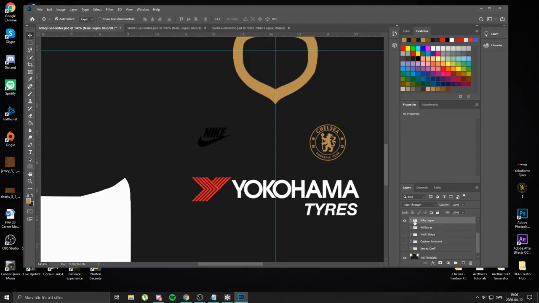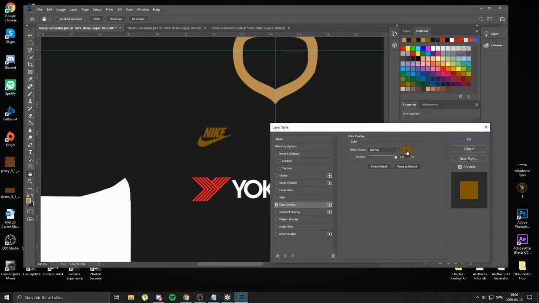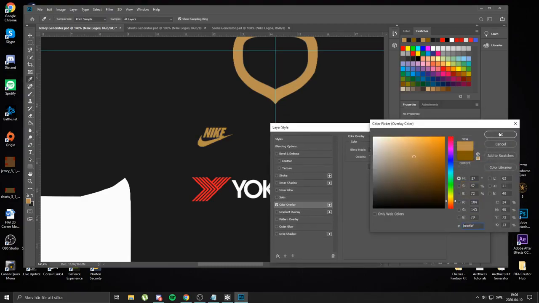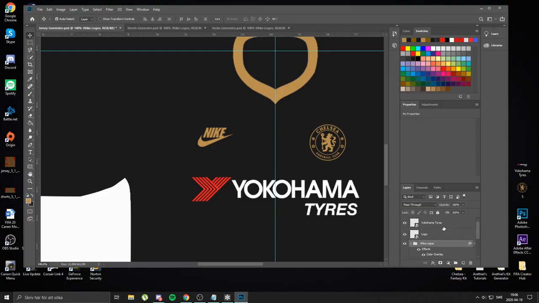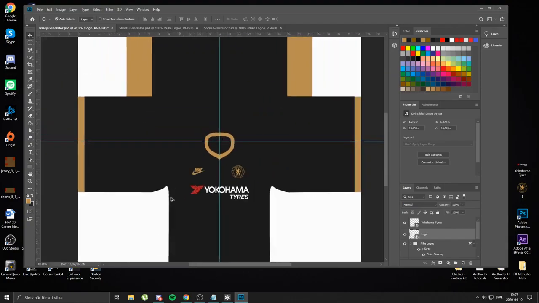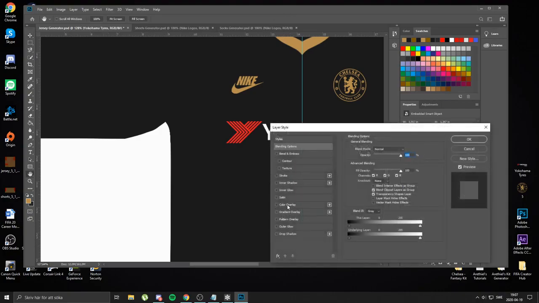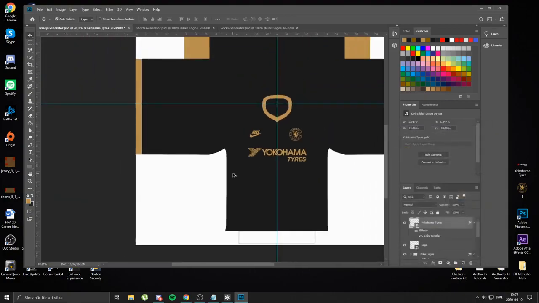We want to double click color overlay, then we just pick that color. No, it's not really lined up, the Nike and the logo, so we just, there we go, perfectly lined. And the next step, you do the same with the sponsor. Looks damn good if you ask me.